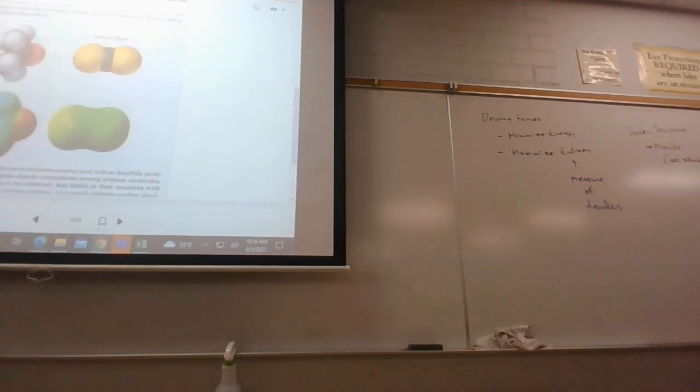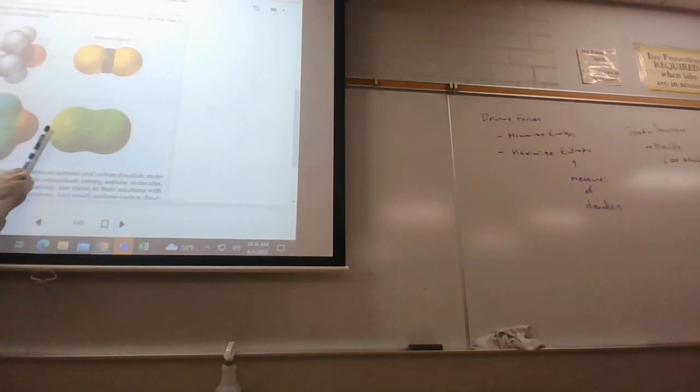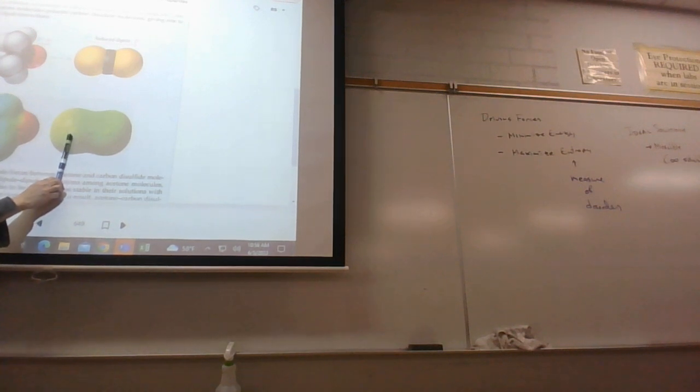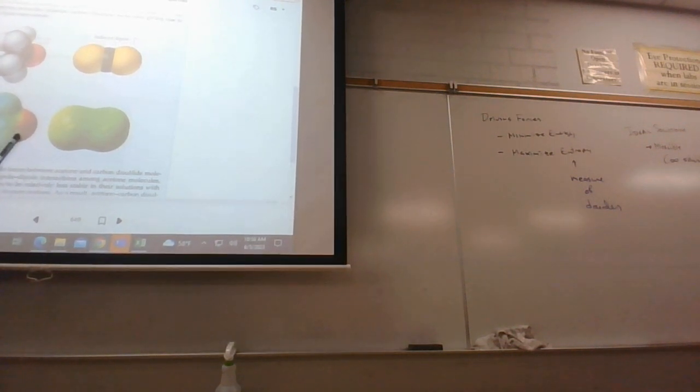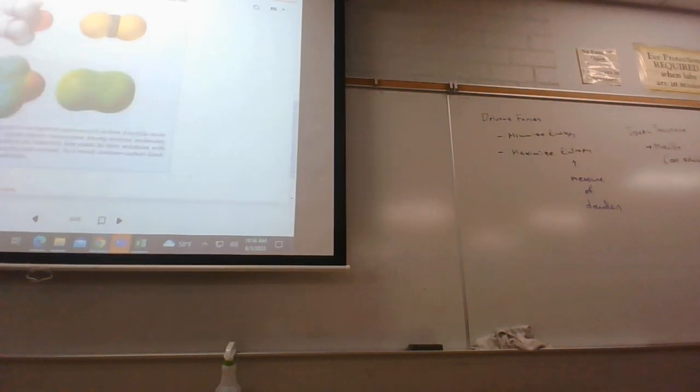Yeah, so this would be a dipole of acetone inducing a dipole. Normally carbon disulfide is non-polar, but you can induce a dipole. So if this end goes here, that's negative, that's going to push the electrons to the other end and make this end positive. And so this would be permanent dipole, induced dipole. We don't call that London. London would be instantaneous dipole, induced dipole.